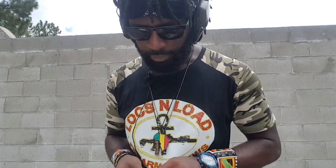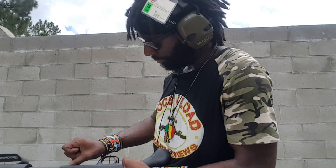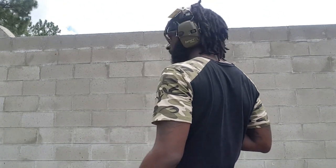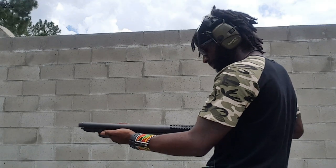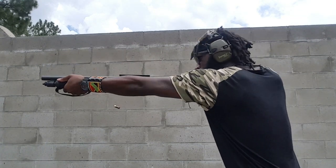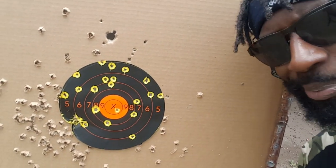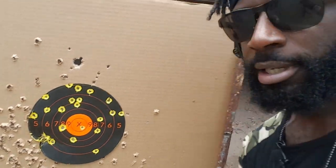Alright, got the target set up. I can feel the rain a little bit — don't want to get my camera equipment all wet. So we've got three rounds of our Aguila buckshot. We're going to see how this buckshot spreads out on our target at about seven yards. Aguila buckshot shells. Now come with me as we go on a journey through the range. Look at all that smoke — here is our buckshot spread. That's pretty good, I actually like it.